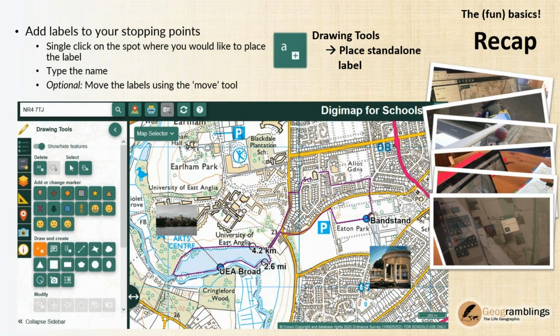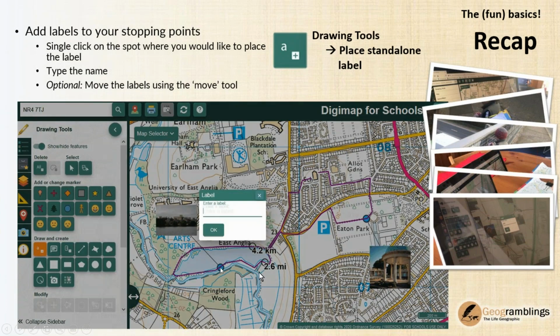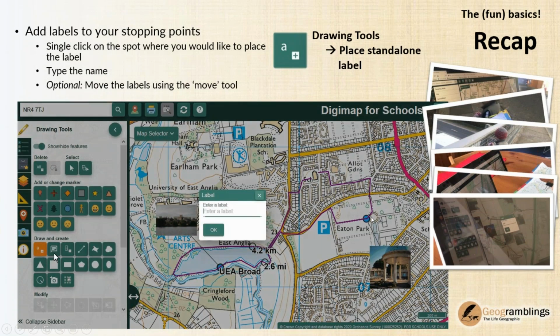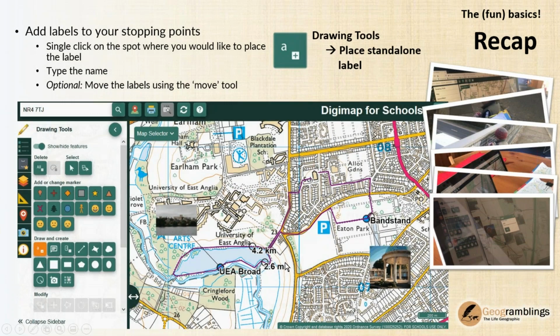Now there is actually a second option here. If you want to put more detail, because you can see when that plays again how quite large that font is. They are labels, so they're meant to be quite large, they're meant to be quite bold, so they stand out quite a lot. But if you actually want to put a body of text, you can understand that might not be useful. So this function here is where you can actually have an annotation box, and that allows you to put at least a short sentence in, because it then squishes the font. And you'll see that a bit later when I look at the more advanced things.